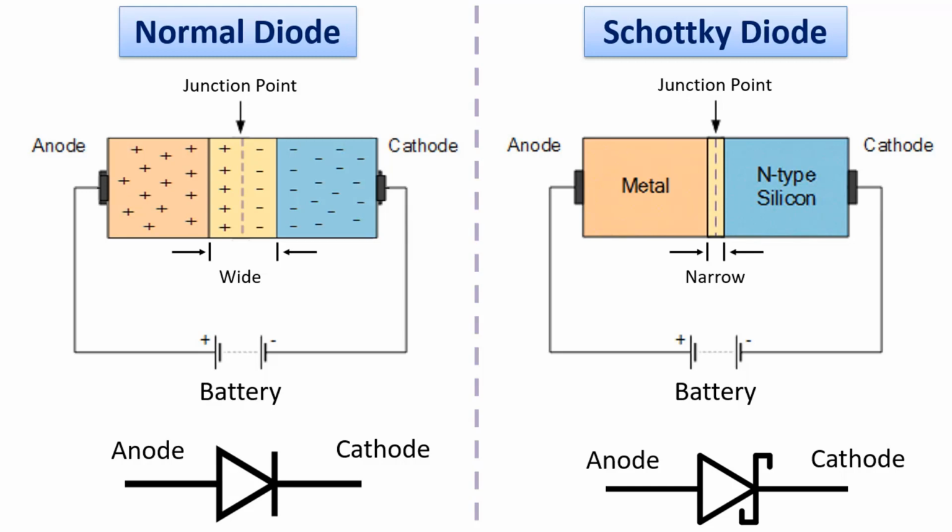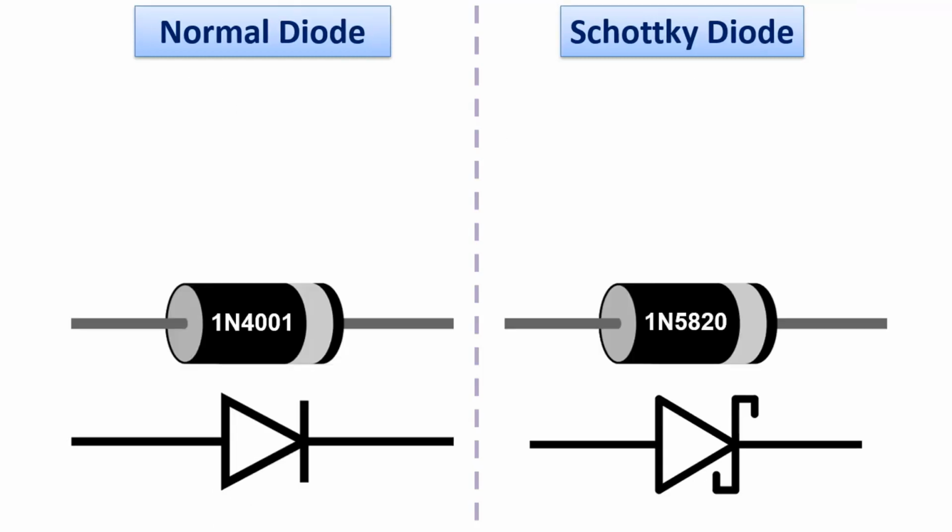It consists of a metal/semiconductor combination. Here, the p-type region usually consists of a metal anode such as gold, silver, platinum, tungsten, molybdenum, or chromium. Thus, it can provide conduction at much lower forward voltage levels than normal p-n-type silicon diodes. We can compare the 2 types of diodes as follows.